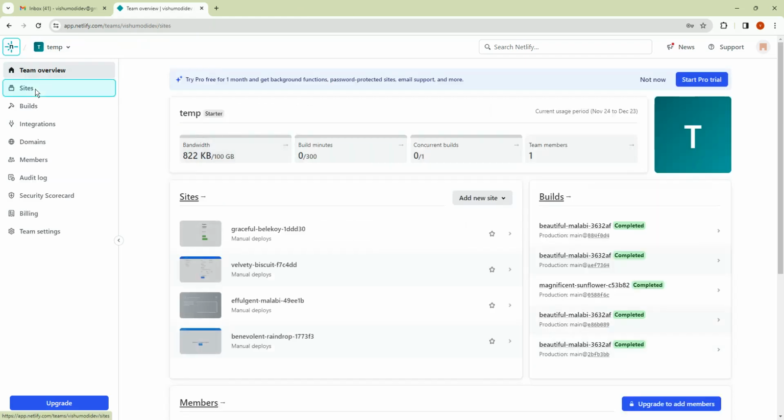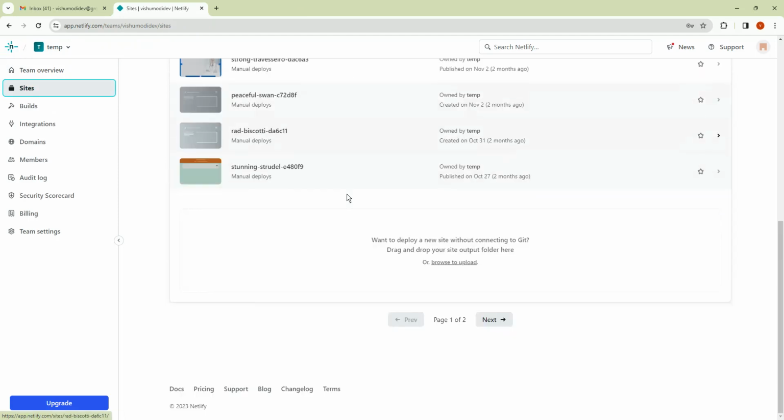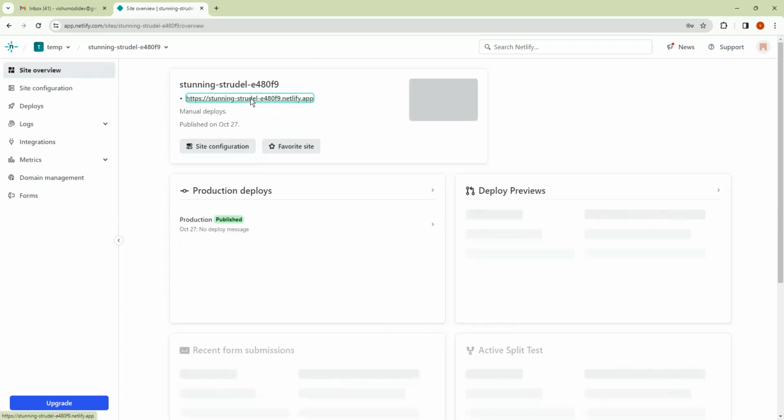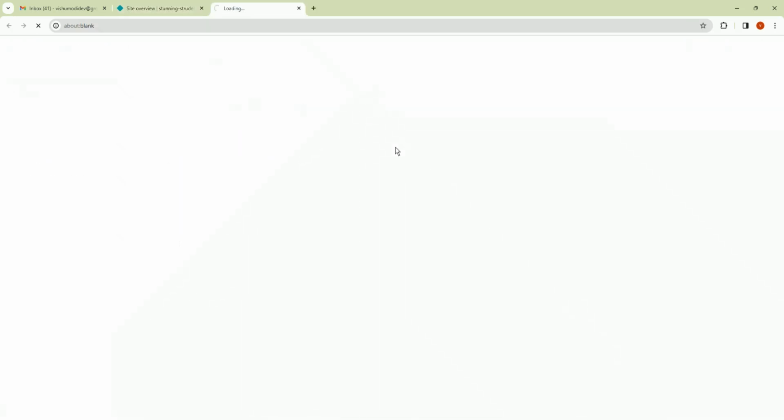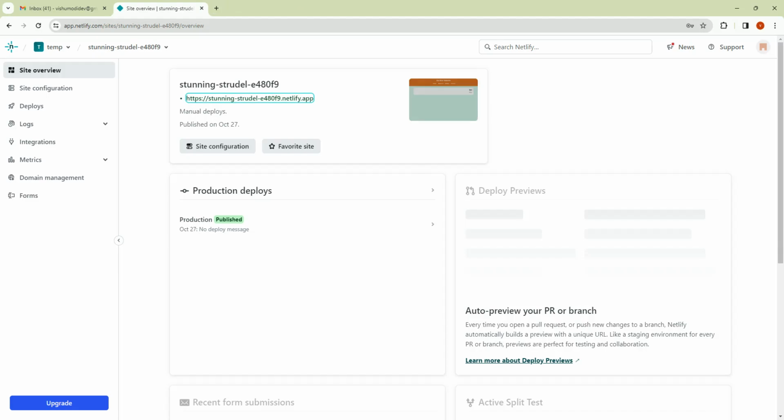And again, we have done some mini applications. This is a mini application, how it is going to be. So this is just a demonstration of how to host a website. Okay, so this is how you are going to work and deploy your project works.